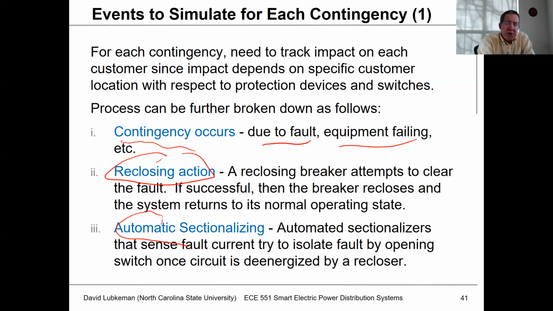You may also have associated with the reclosing action what we call automated sectionalizing. And so you could actually have some other switches that are not going to be fault breaking switches, but other switches that may operate in order to try to isolate the faulted area. We're not going to get into that in this class. It's kind of a complicated scenario. But when you're doing reclosing actions, there might be some downstream automated switches that could actually open during the reclosing sequence in order to help clear a fault.